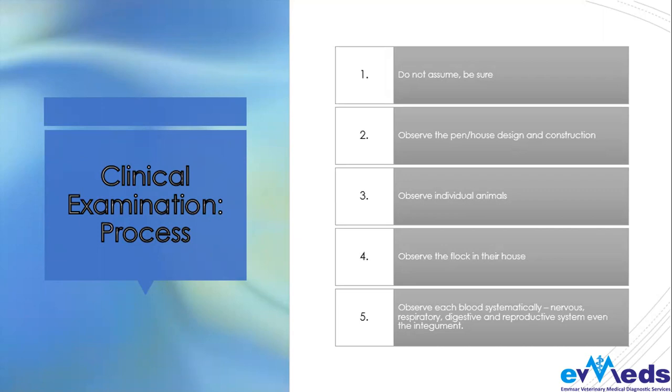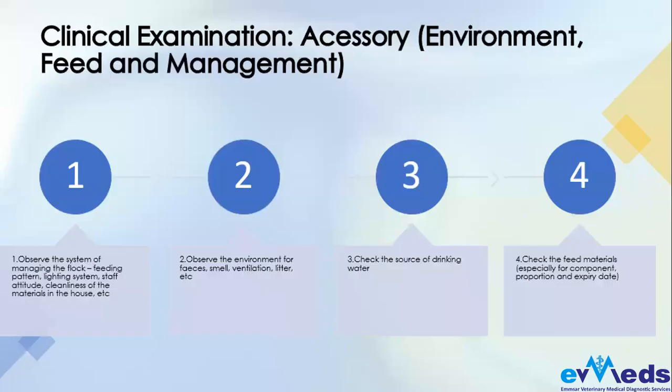Then you can check the integument, check their legs, check their eyes, especially the non-feathered areas. You can check all of those areas and see if there are swellings or pores. All of those will help you to get information regarding what you are actually dealing with. So what are the accessories?